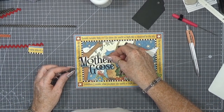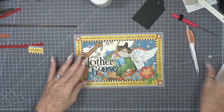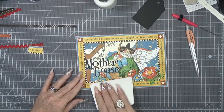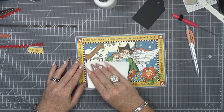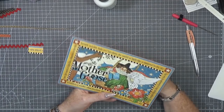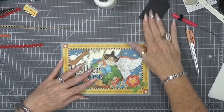Okay, I like how this turns out. Just a little bit. This is cool. And now I can add a little under that flower. Burnish that down. Yes. Yep. Like that. Now we have a pocket. Oh, okay. That is cool. Cool. Cool. Cool.